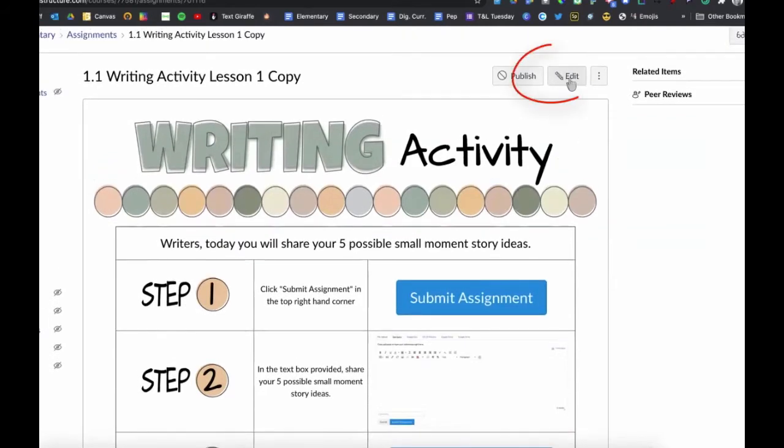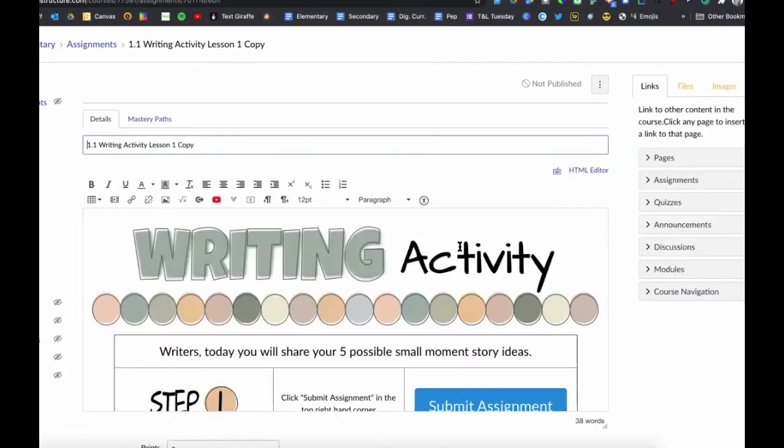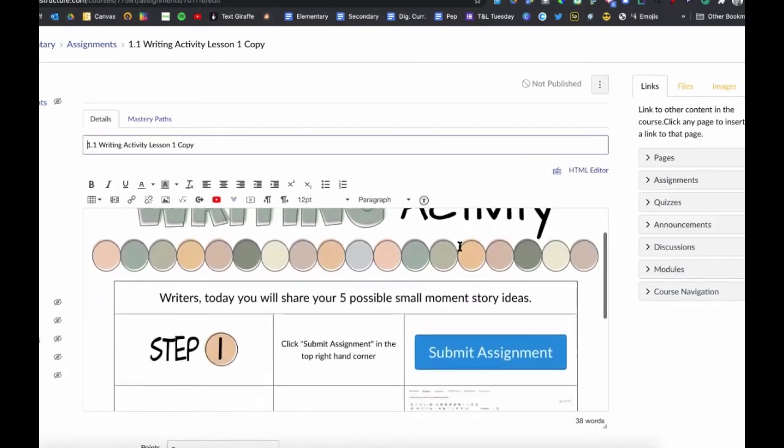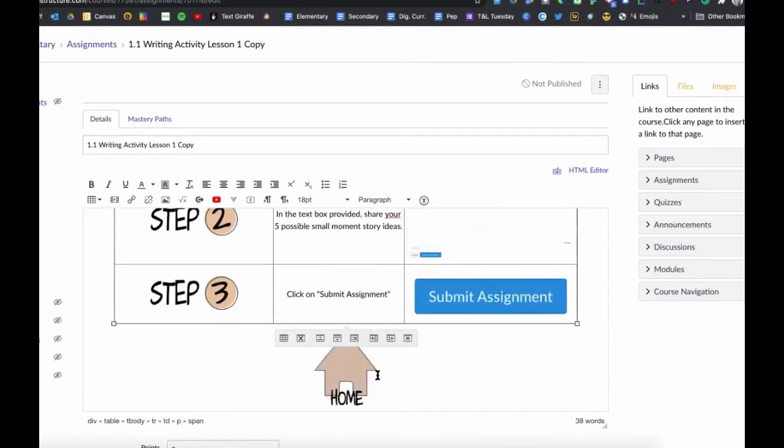So I can go right up to the edit menu on the upper right-hand corner there and it already has all of those pieces in place, right? That's the whole idea of having a template. I don't have to redo that. I can simply make it as simple as hopping in to change the objective, to change what the different steps are. But the home button, all the things that I already had set up are already linked, and I don't have to redo all of that.